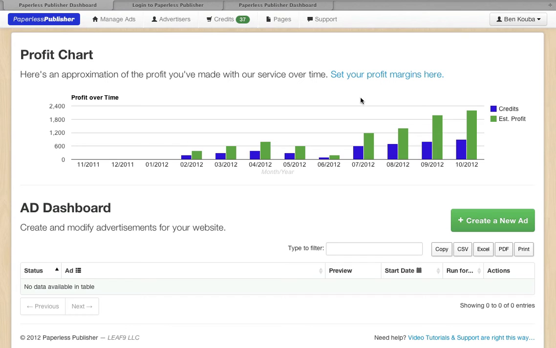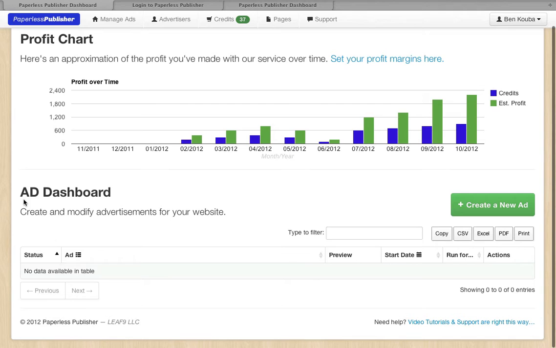But regardless, you'll be able to set what your prices are for your advertisers, and then the system will actually keep track of about how much money you're generating as profit from our software. So this will give you just a quick overlook or view into your profit margins.